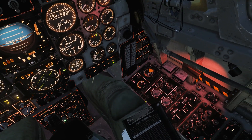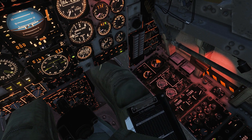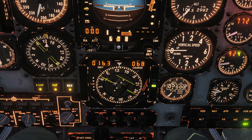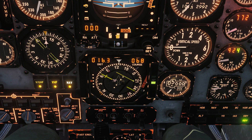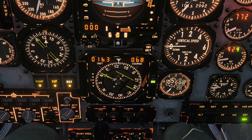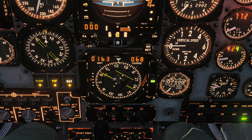Next, let's punch in our course. We have to use this course knob here with the mouse scroll wheel while looking at the HSI, and we're setting that to 068 degrees course. There is our magnetic radial set — the 068 course line. This is our course deviation line; it is saying that we are currently off to the left of our course line, shown because this indicator is to the right of the course line. What we need to do is maneuver so that the deviation line becomes centralized with the main course line pointer. If we then also align the course line with the heading pointer and the 12 o'clock position, all three needles in line, we will be on the radial for the runway heading in the correct direction.